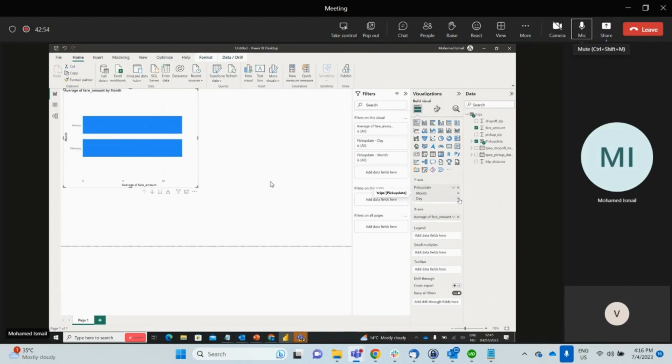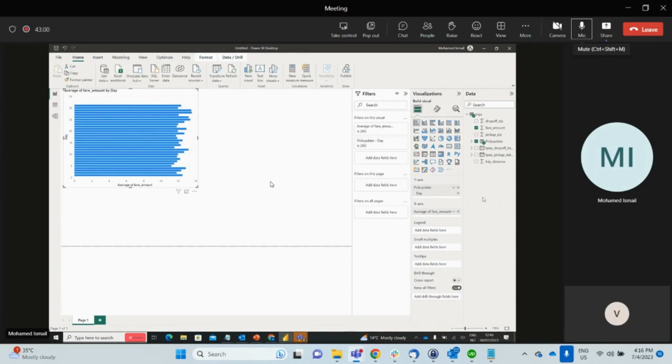So maybe we can even only look at day. What you can do is, no, this will not give you the correct figure. I will tell you why. It's clubbing the data for that day for both the months. It's not giving you a segregated date, when I want to see what was my average fare amount for 1st of April and 1st of May. To do that, you again need to hit the down arrow in pickup date and choose. The last option is date hierarchy. Instead of date hierarchy, choose pickup date.